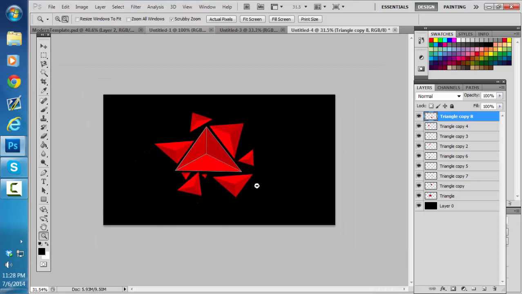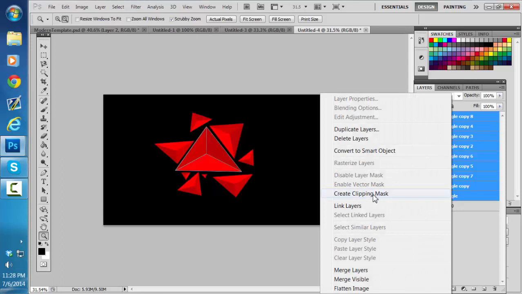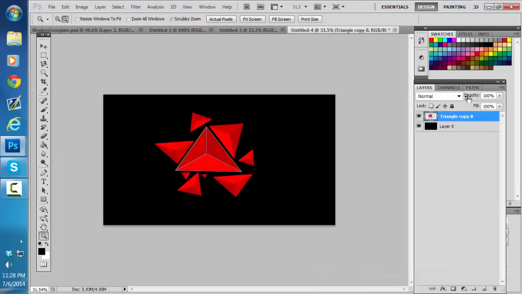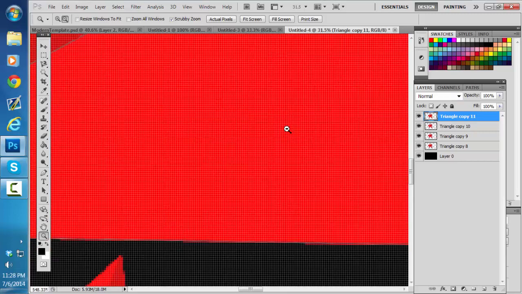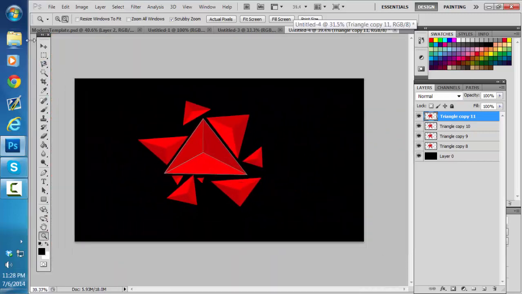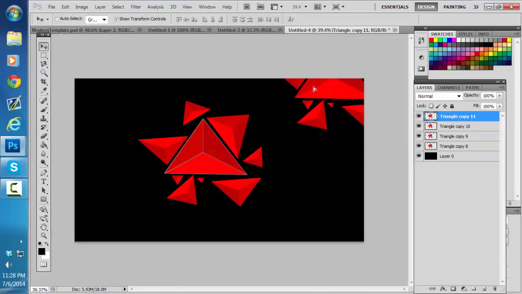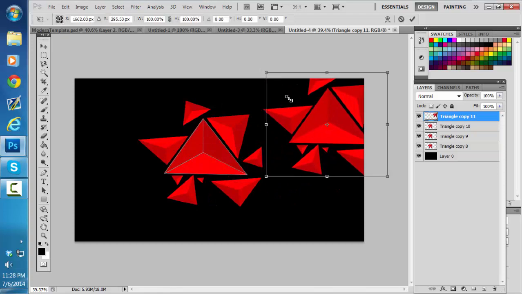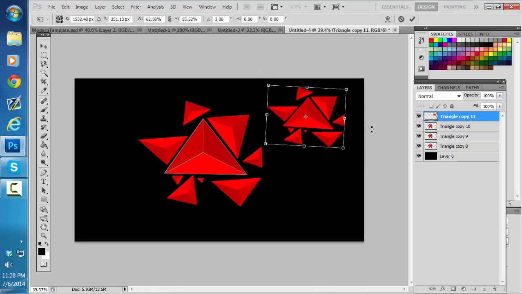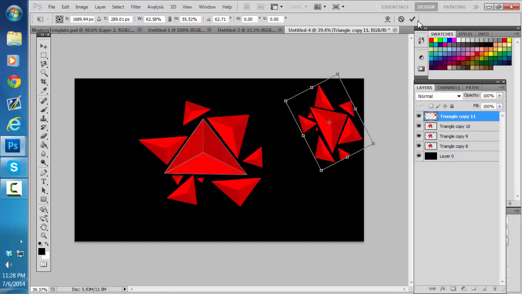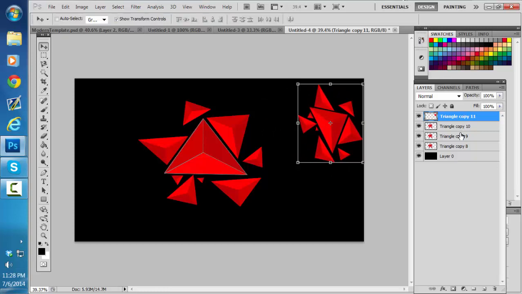We got, I mean, it's not the best thing. Obviously, it's just showing you what you can do. Just mess around with it. Now you just hit merge layers to create the whole thing, and then just hit Control J a bunch of times, however many times you want it. And I didn't know I had to zoom on. Now just move one over here, shrink it down a little bit, rotate it, yada yada yada.